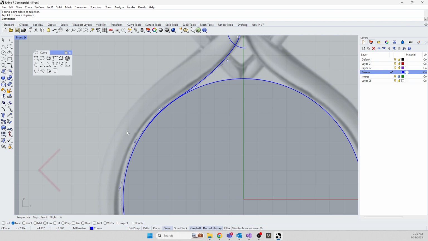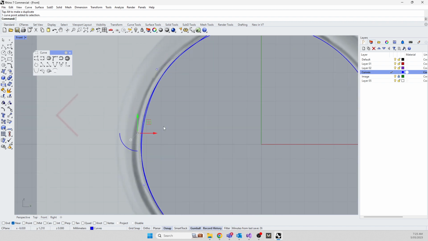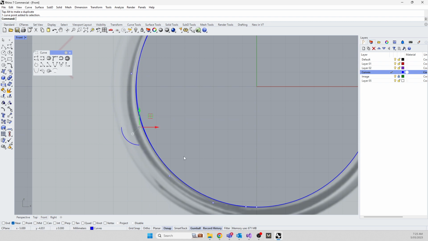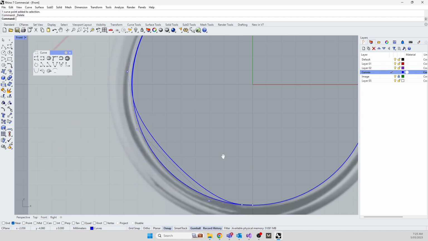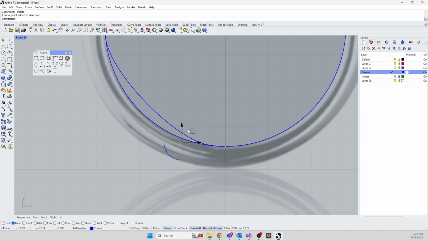So always try to remove as many points as you can before you start a sweep, because you see what happens, you get a very smooth movement. Then you move your curves around until you've got it right. If you've built something with too many curves, it generally will tend to come out very lumpy. So I'm going to remove a couple of these curves.